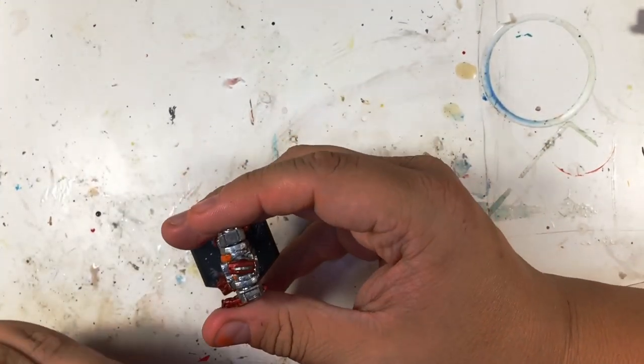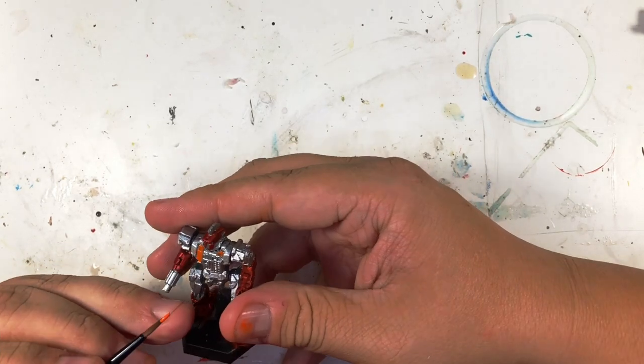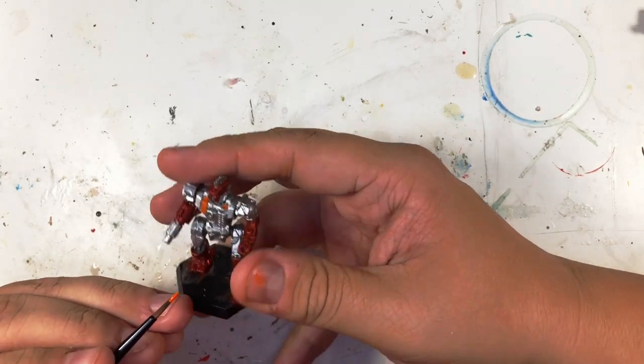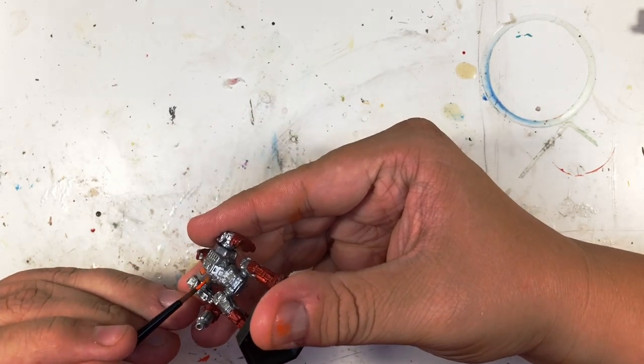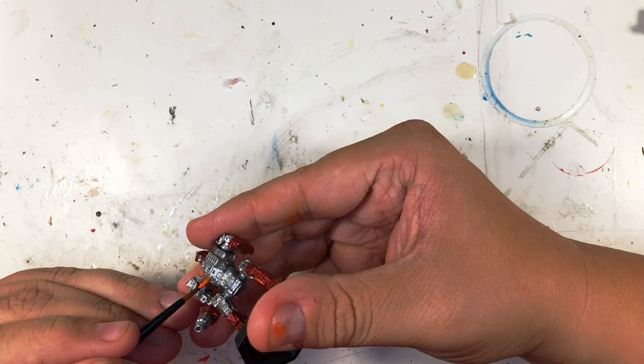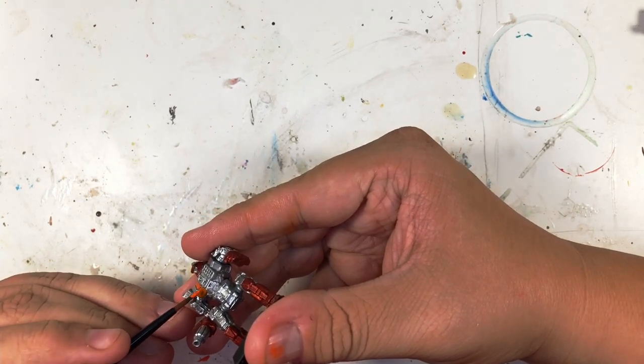Again, we're going to try and avoid overpainting all too much, and instead try to figure out a nice, solid design. Now this orange is going to take more than one layer to get this looking good.